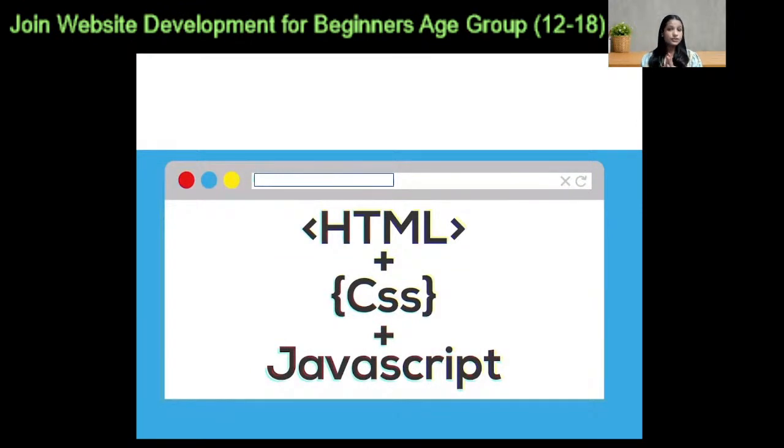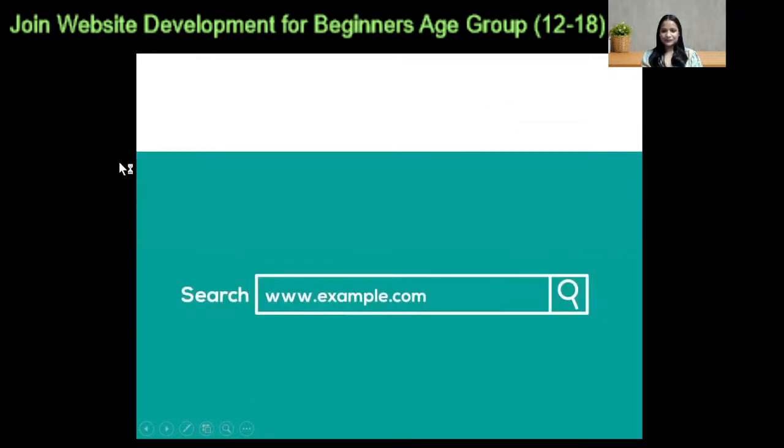Oh, you already learned HTML, but you didn't learn HTML from the perspective of developing a real-time website. Because in school times, we learn and practice in computer labs, we do the practicals and all, and then we forget. The summer vacation will come and we forget, right? But what happened?